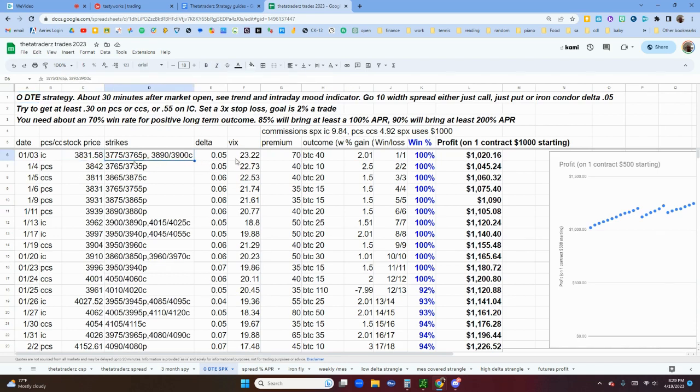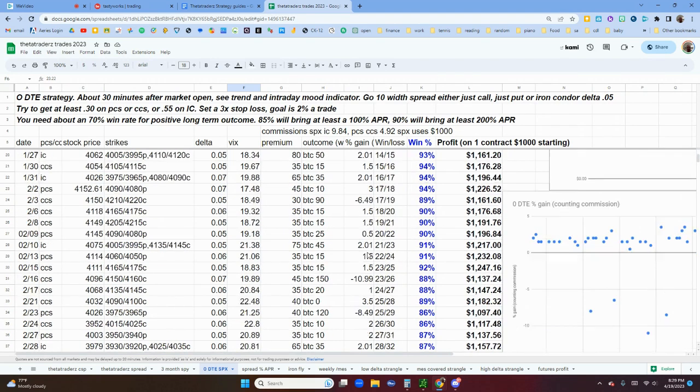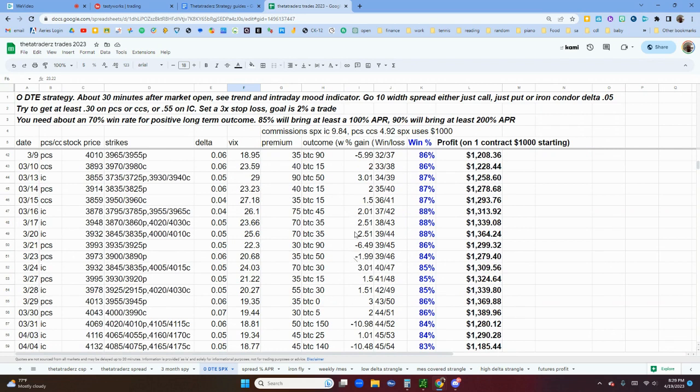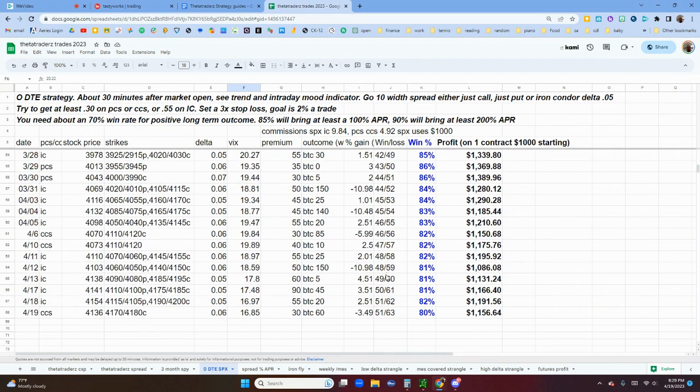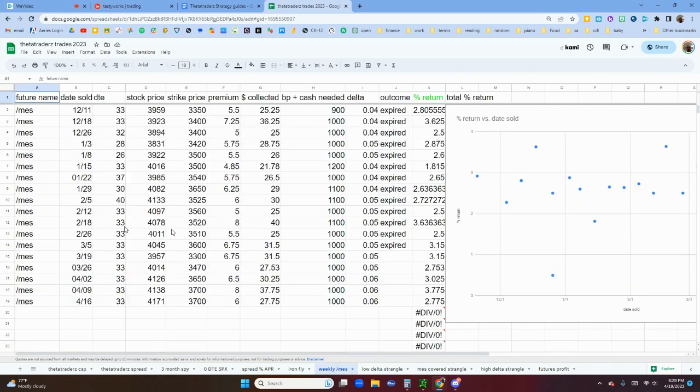Stock price, strike prices. I write the VIX just so you're curious about the implied volatility. I do track the percent gain on the trade. This is with commissions. And then the win-loss tally for each day, and the win rate, and the profit if you had $1,000. Spread APR is just curious info on what percent your win rate is and how much your account would actually grow per year. I took the number of wins and losses with about 150 trades. For weekly MES, very similar to the others. I'll say the percent returns.